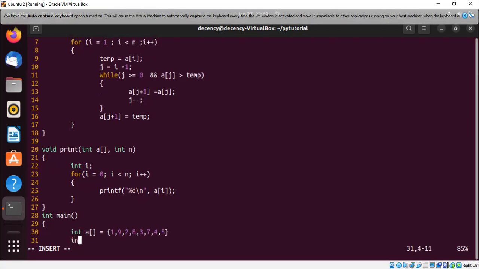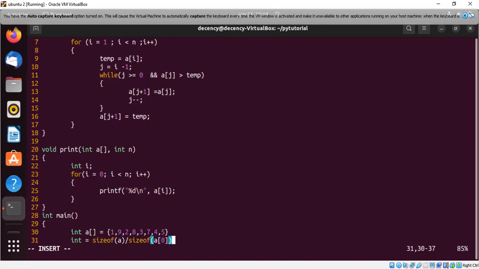So int n, the length of the array, is equal to the size of the whole array divided by the size of the first element of the array.